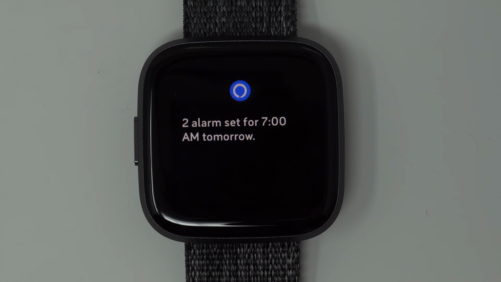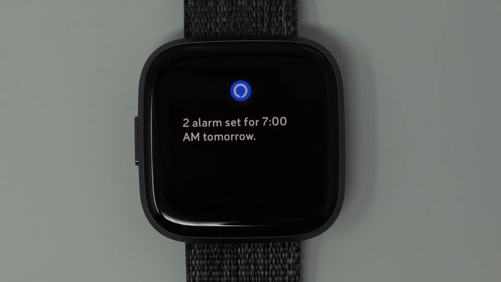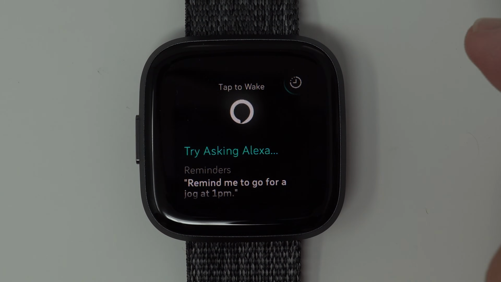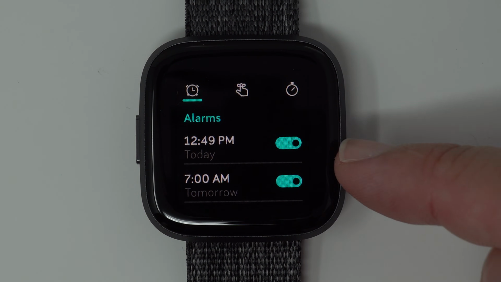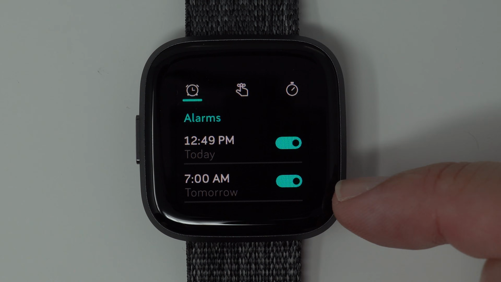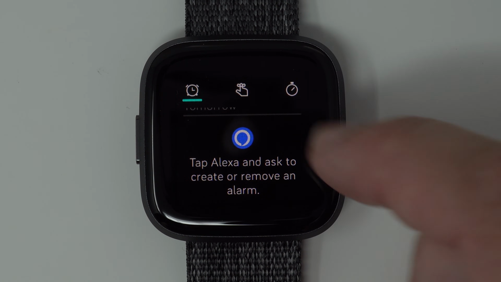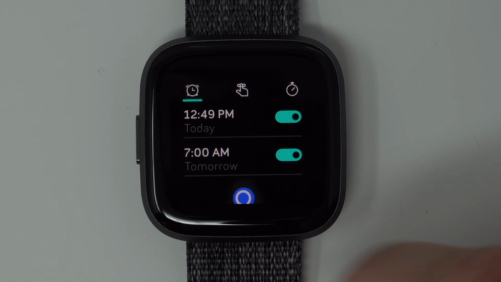Alright, so that's real time. I think that's quick enough for me. I mean, I have an Apple Watch Series 4, and that's basically the same amount of time an Apple Watch takes, so I have no complaints about that. It says 2 alarms set for 7 a.m. tomorrow. Oh, maybe second alarm? We'll see. I go back, tap this. Okay, it's probably saying that I have a second alarm, and that's the one set for 7 a.m. tomorrow. So you can also create and remove the alarms like that. You can turn them on and off here.